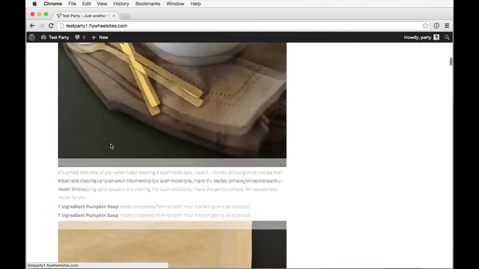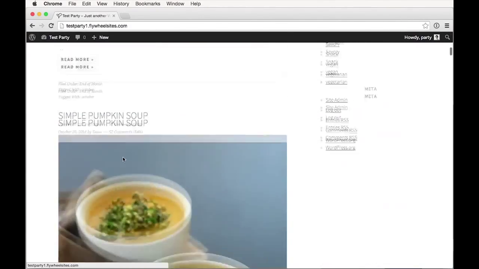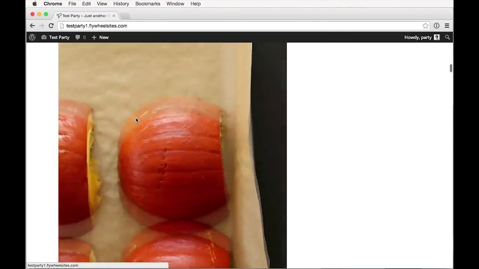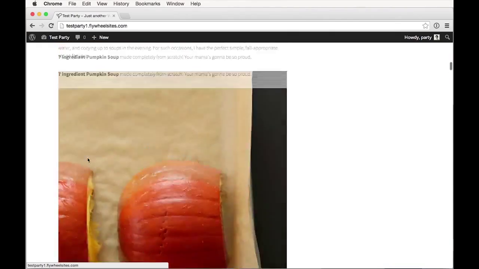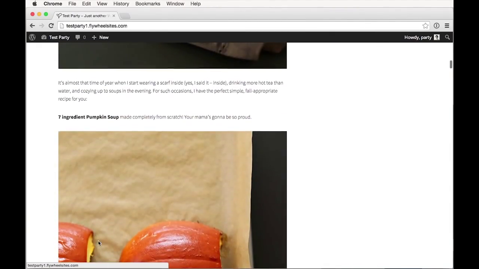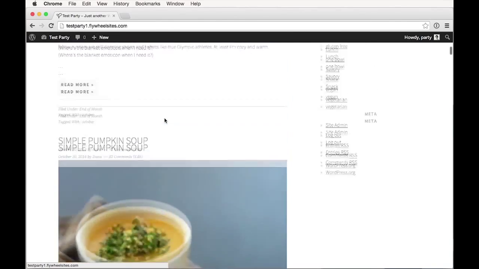The reason I bring this up is because if you want portions of your post to show up on your homepage, you probably, unless you want the whole post to show up, which is totally possible, just don't do the read more link. But if you do want this read more link, you have to manually insert that where you want that in your post. So mine, this one was after two images. The first one up here, I put in right under that image. So just wanted to mention those things. That's where those features and functionalities come from.